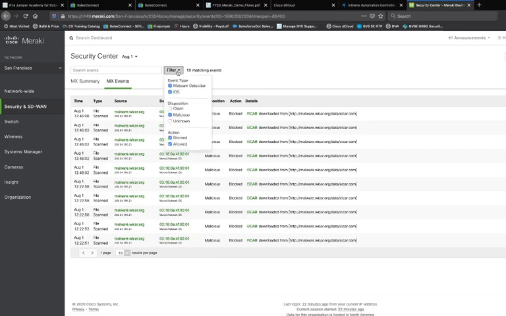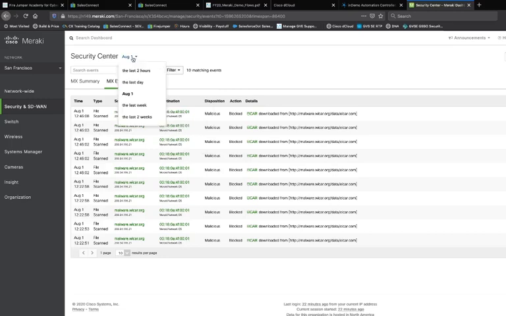You can also change your filters from the filter portion right here. So if you just wanted to see malware detection, intrusion detection, or if you just wanted to see what the disposition or the specific files are within your network. You can also change the timeline as well. If you wanted to go back up to 2 weeks, or go back to just 2 hours, I'm still set to a specific day that we have here, though. And then, of course, with all of the reports, you can actually just download these reports and review them for yourselves.